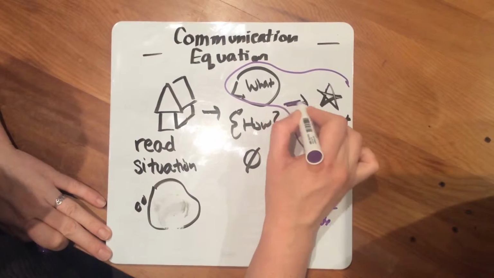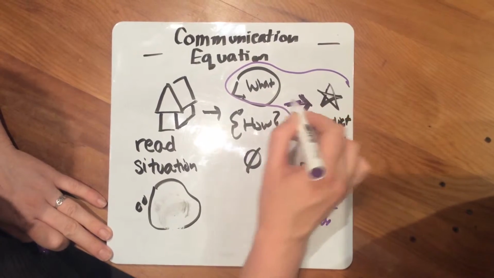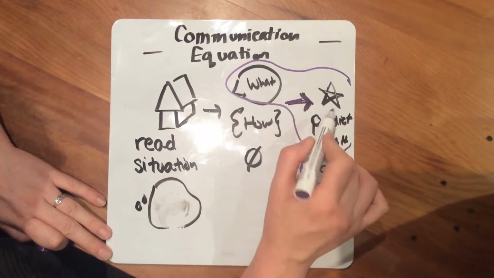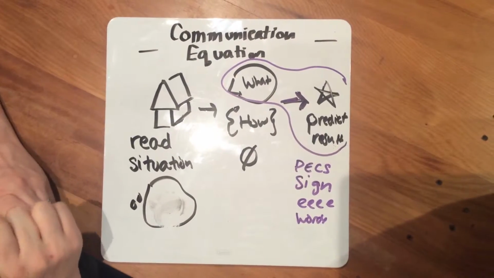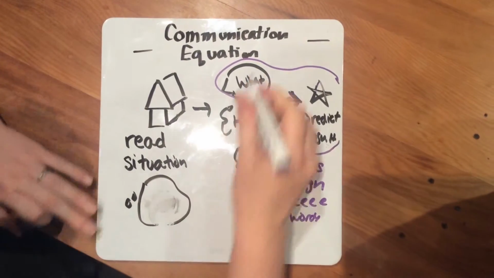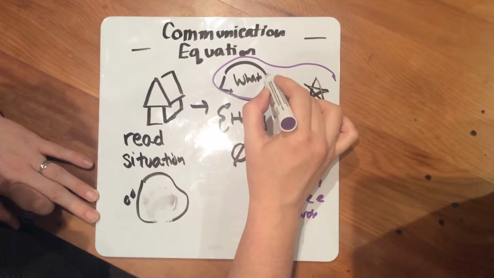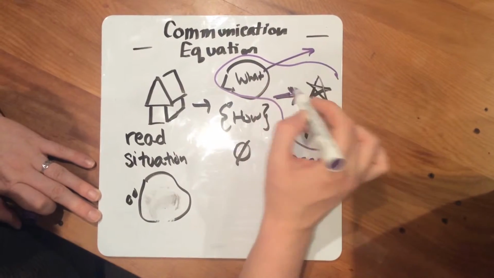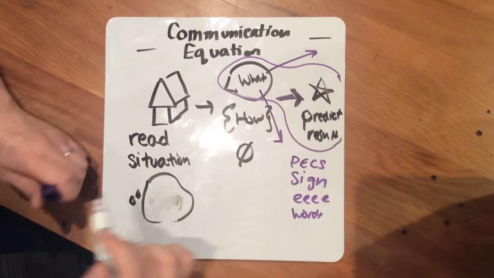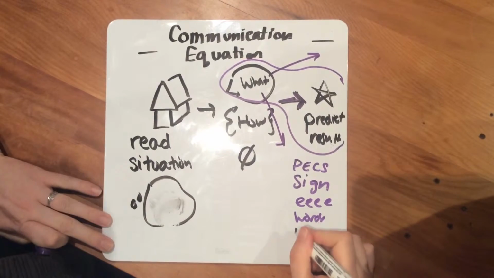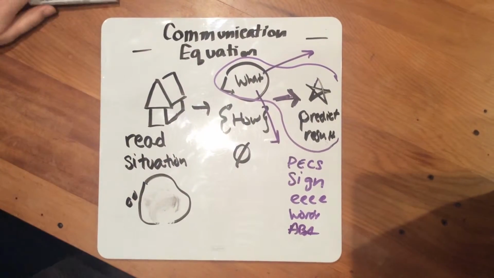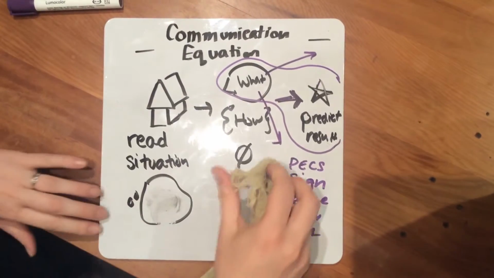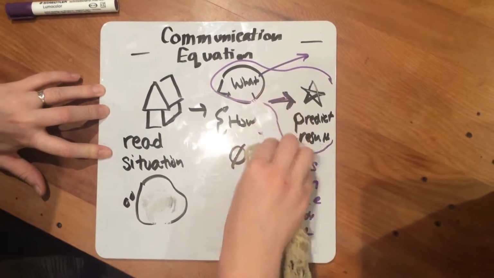So obviously one of the very important things is noticing that I can make something happen. I can make a person do something, and I can start guessing what would happen. And then you can start playing around with it. If I do something a little different, do I get something else? If I do something else, do I get something else? Sometimes people will use ABA to help make this link really clear. But it's really important that we go beyond that. I'm just going to erase that for one second.